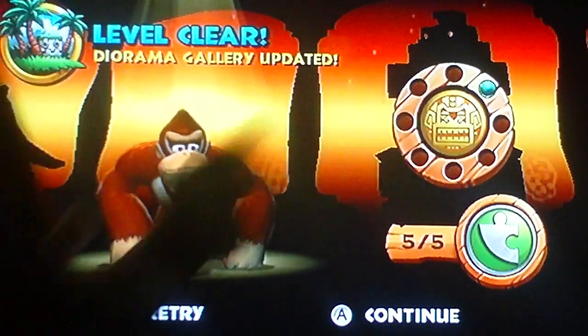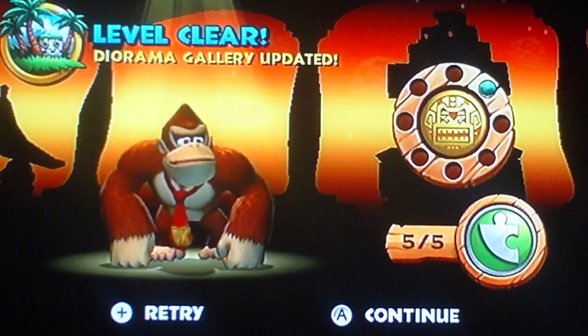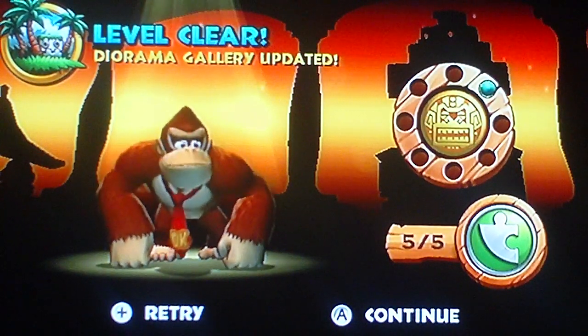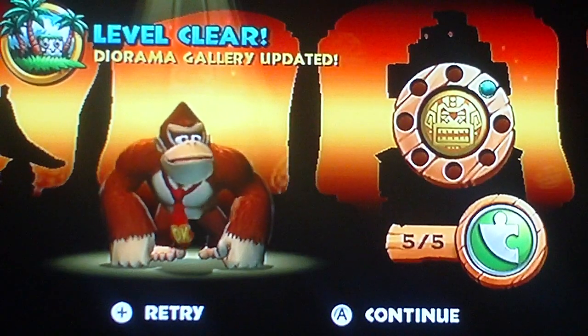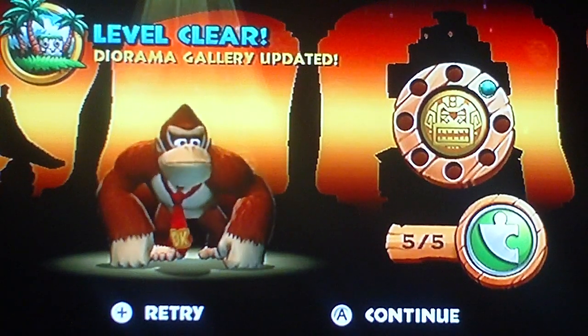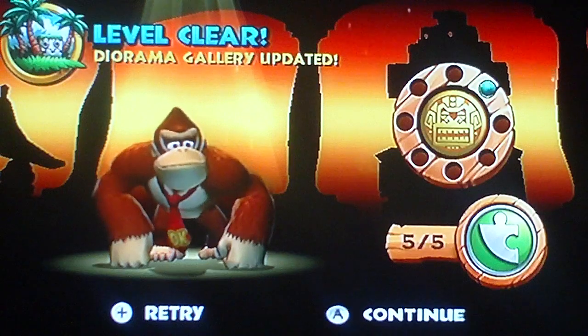Six, seven, eight. There are 8 globe things total around that little tiki guy. Maybe that's because there are 8 dash K levels total because there are 8 worlds in this game. So if you collect them all, I'm sure something special will happen.